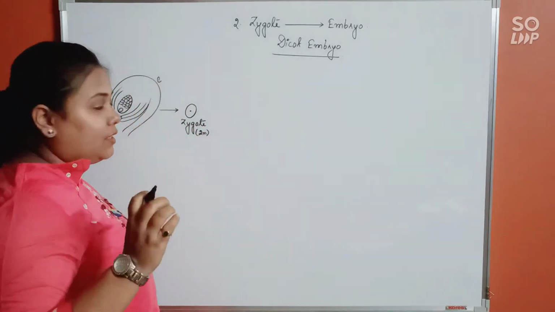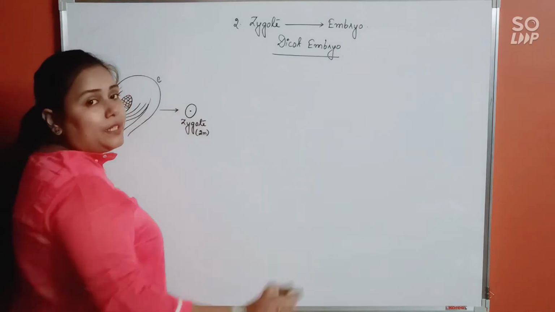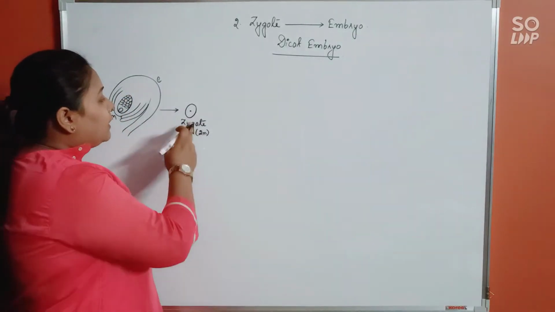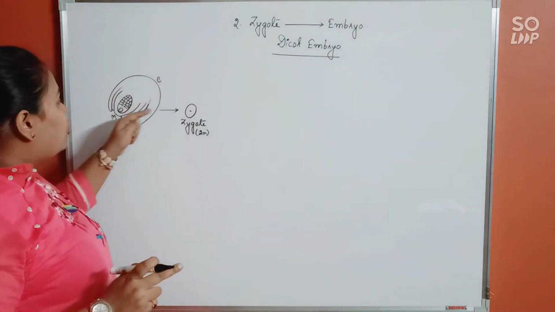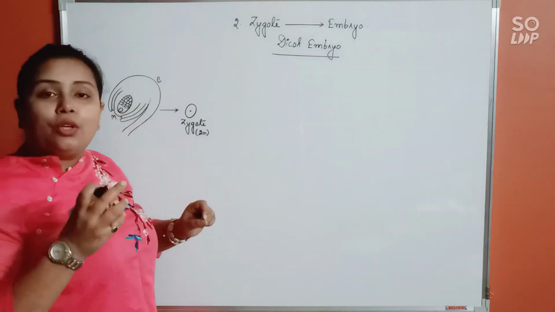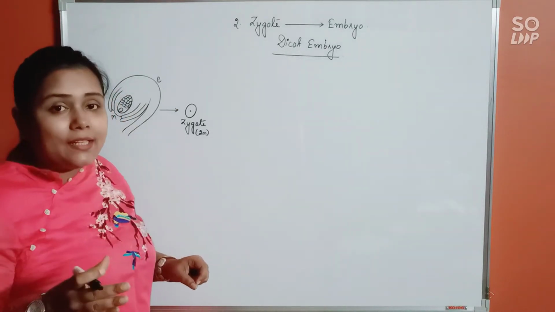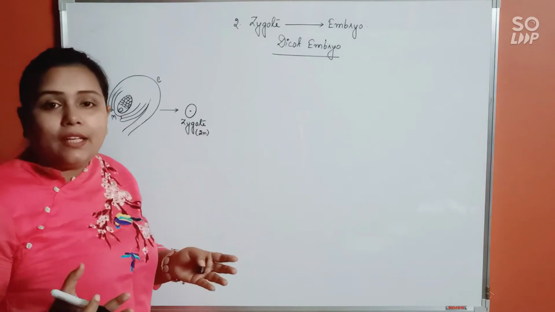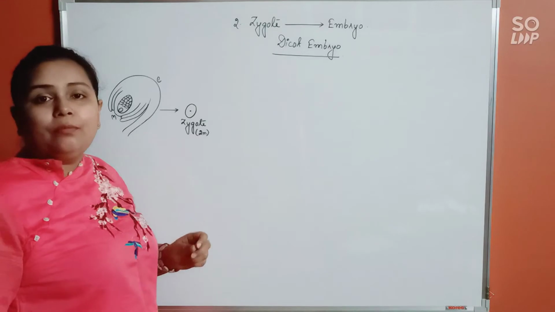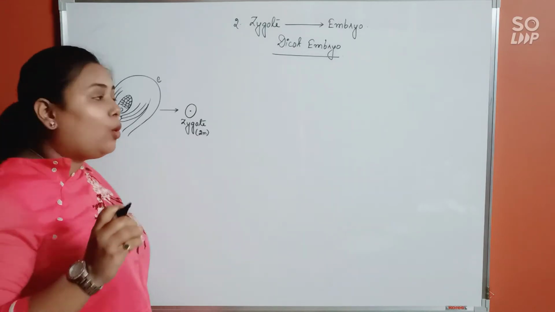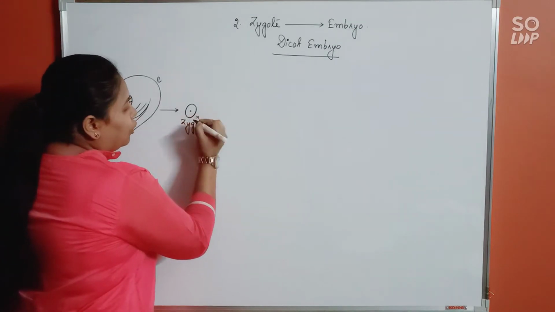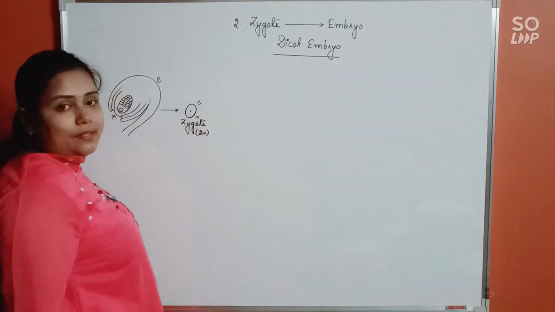It's a diploid structure. Throughout our discussion, one thing is going to be very important for you to understand, that we will mark here the direction of the micropyle and chalaza. Because if you don't remember the orientation of micropyle and chalaza, the entire idea of how the zygote will develop can become completely wrong. So the orientation is very important. Suppose this is the micropylar end and this is the chalazal end.